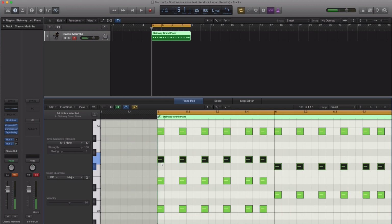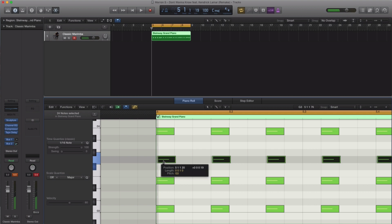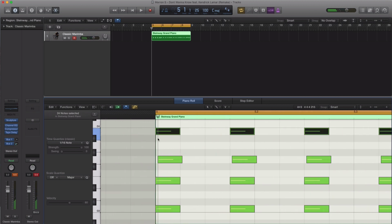And let's just push that off ever so slightly. It's going to give us a nice little timbre to the sound. And then we're going to take our third note in the chord and offset that from the second note. Let's just zoom in so we see what we're doing. And we get something like this.